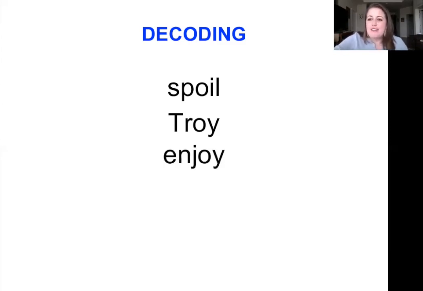I see that vowel at the beginning, E. I know that vowels can make a short sound. They can make a long sound and say their name, or they can even make the schwa sound like the U, just depending on the word it's in. So I'm going to start with the short sound when breaking apart or decoding this word and see if it makes sense to my ears. Also in this word, I see the OY pattern, and it's going to make the OI sound like in the word boy. So let's tap it out and figure out what this word is. Here we go.